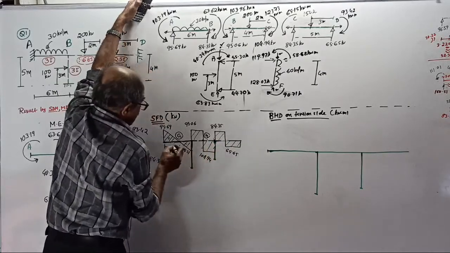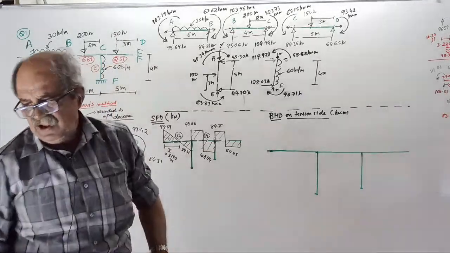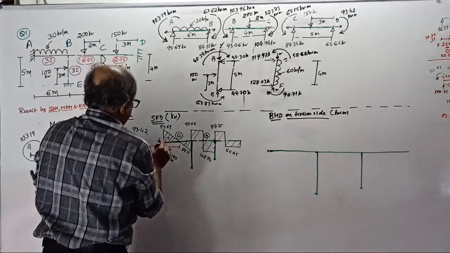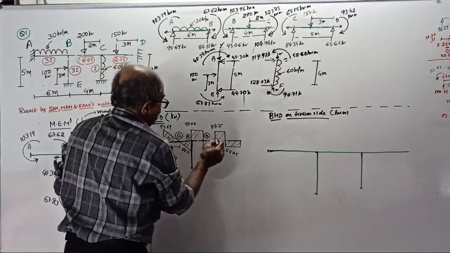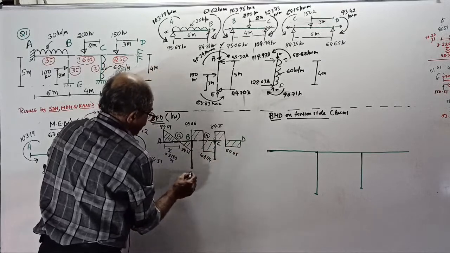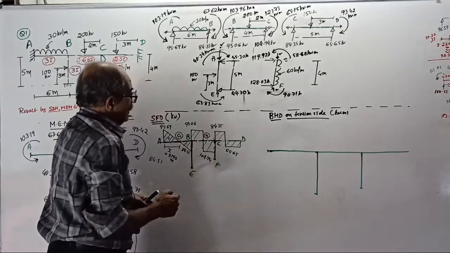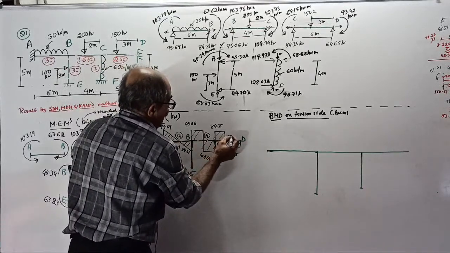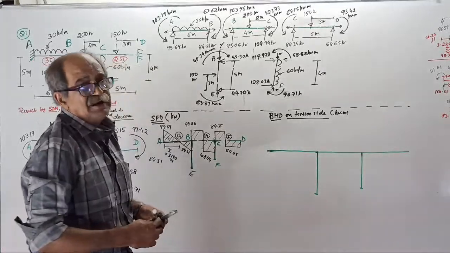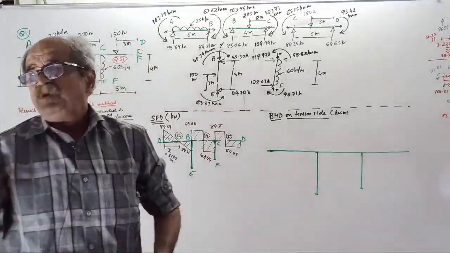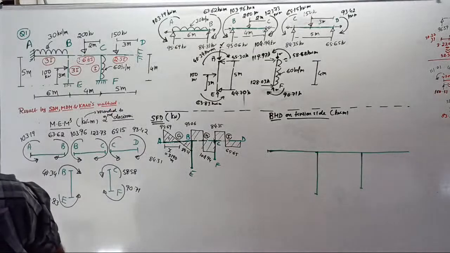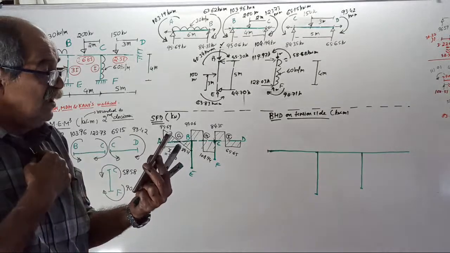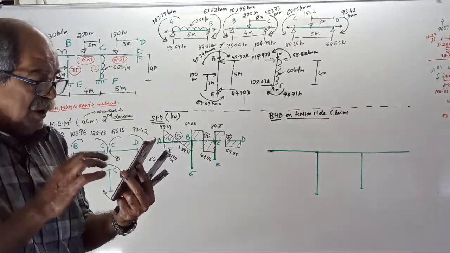Shearing force diagram. See the points I will write now A, B, C, D. To understand, I will name the points because why? Points are important. This is A, this is B, this is C, this is D, this is E, this is F. Shearing point, this point I will call A, E, G, H, I. I will call the point as I. New point, no location. Shear force diagram for horizontal member, fully clear.